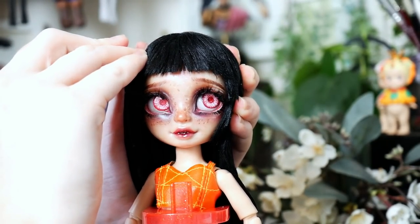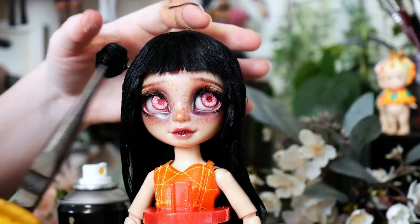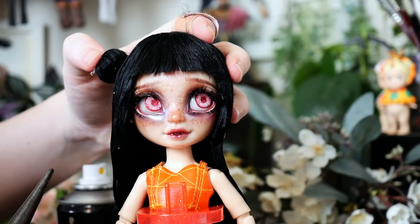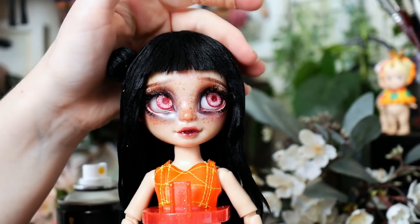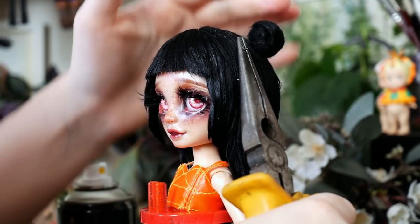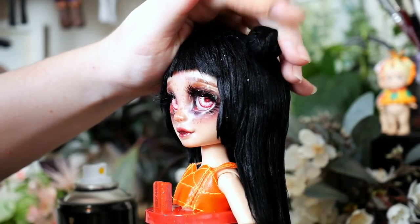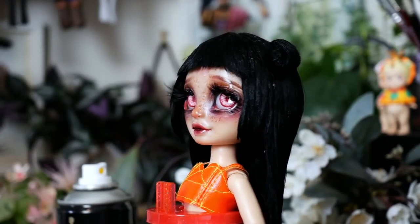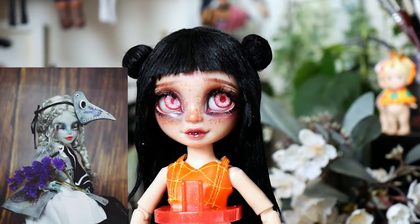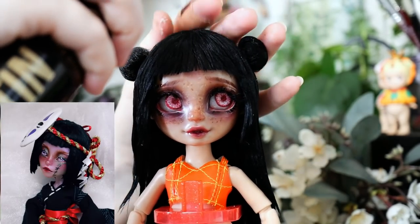The time period brief, I guess, that I wanted to go with for this doll is early Edwardian, late Victorian, which is the time period depicting the 1870s to 1910s within the United Kingdom. While this is not an exact replica of what you would see during the time period, I love to stylize period styles when it comes to my characters. I love the hair making in regards to character design, and I really find it transforms the character and brings story to their design. Like with the Tang Dynasty style for Toph, Dutch and German braids for Lavender, fantasy hair for my fawns in both Eurocentric and Afrocentric styles, and a Japanese hime cut for my No-Face.